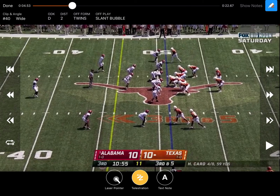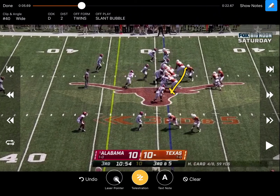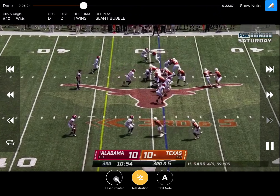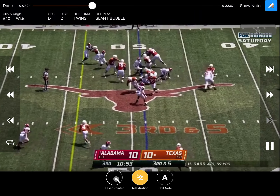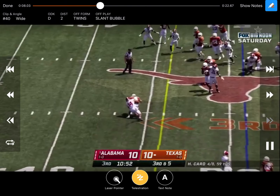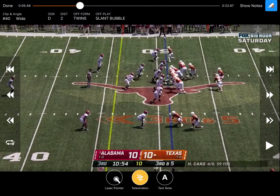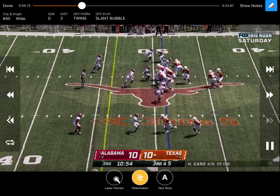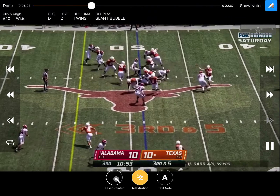They come back to the same concept later in the game — third quarter now. You've got the bubble, the receiver stutters working outside like he's going to block the outside shoulder for the bubble, and he slants in. Again split zone, inside zone action. Looks like the quarterback's eyes are more towards the middle of the field. He pulls it, steps back, getting a little bit of pressure in his face. Even with that pressure he throws a better ball — puts it on his body. Still not able to make a play. Good throw under pressure, great play by number 14 getting in there and knocking it down. But you can see what they're looking for: if there's nobody left in that space, pull it and flip it out there.